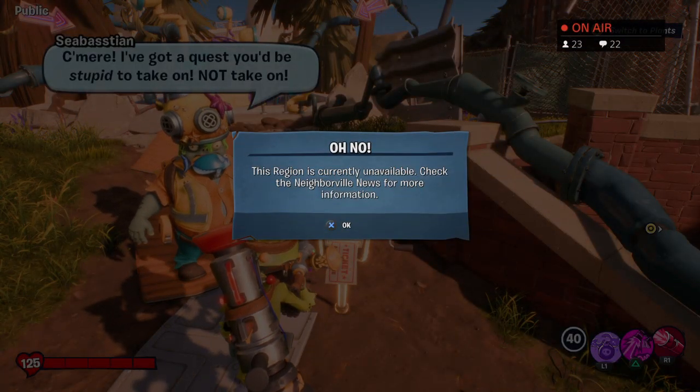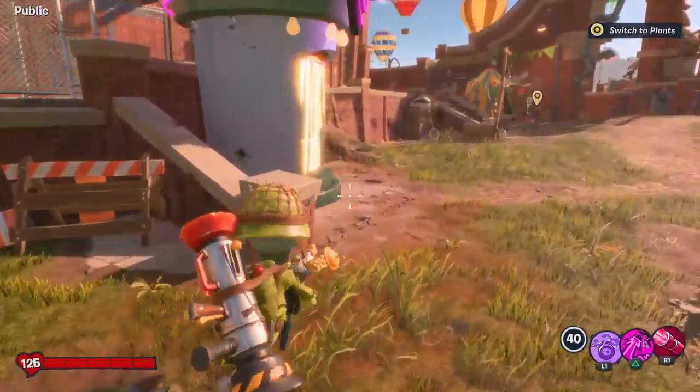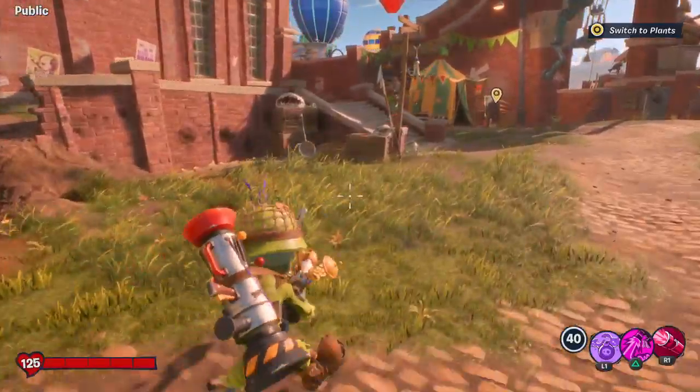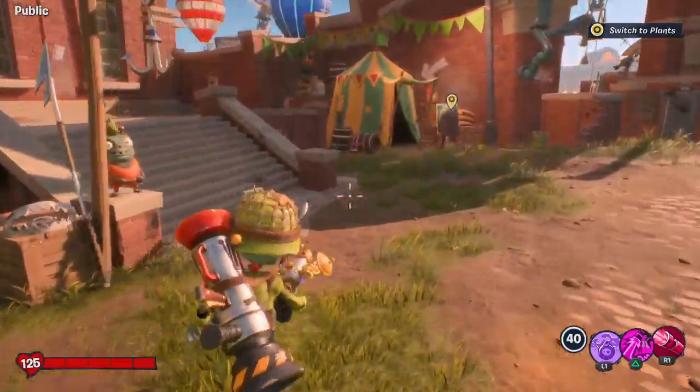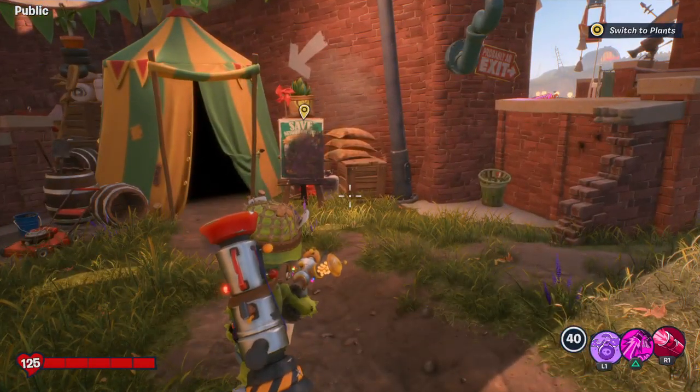Weirding Woods is not available. This region is currently unavailable. Check Neighborville News for more information. So they're still adding stuff. It's not like a full release. The full game comes out the 18th. Playing this gets you the full game on the 18th.